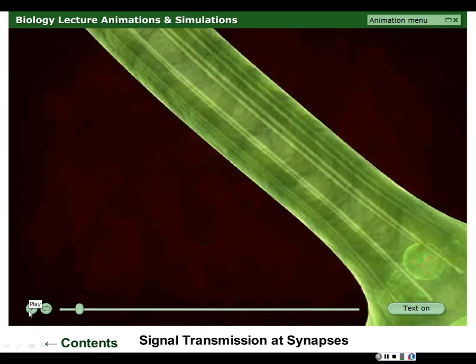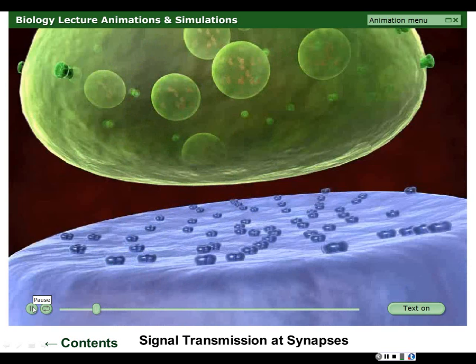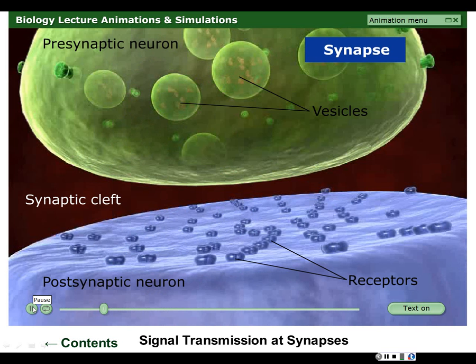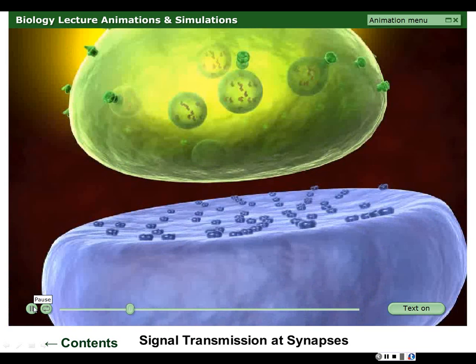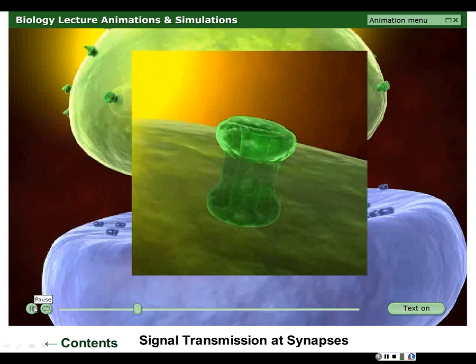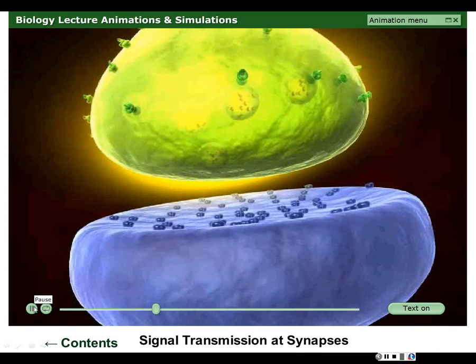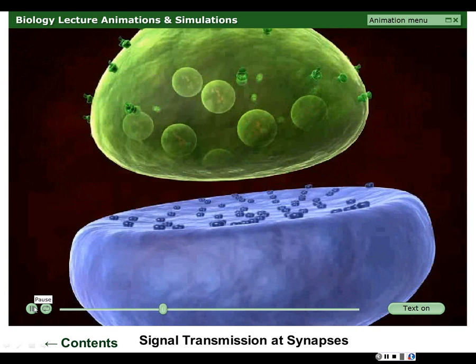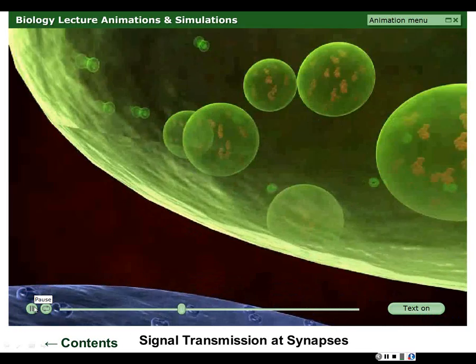In this presynaptic cell, we can see the microtubules, where our vesicles will be transported through. And then once the action potential reaches the terminal, we noted that in order to release those vesicles, we first have to see an influx of calcium. And those are highlighted in this next portion. We open up the voltage-gated calcium channels, calcium floods in. A whole series of reactions not shown, but the effect is those vesicles migrate, fuse, and purge the neurotransmitter out into the synaptic cleft.